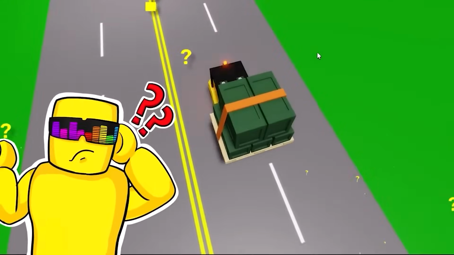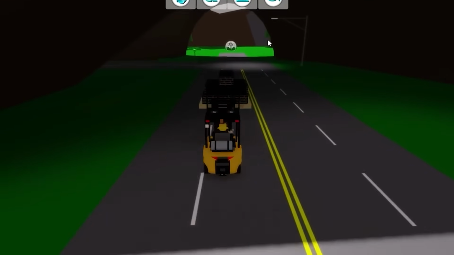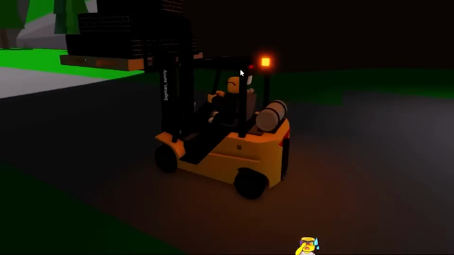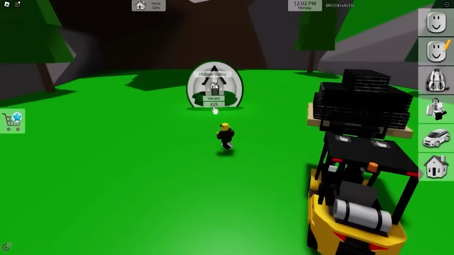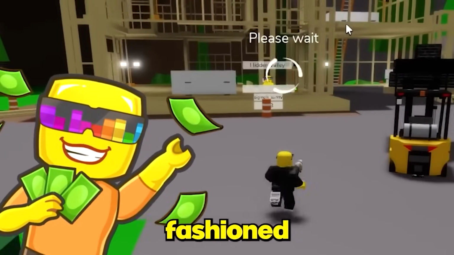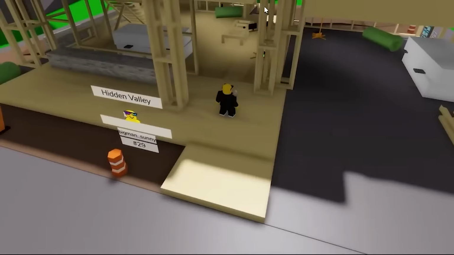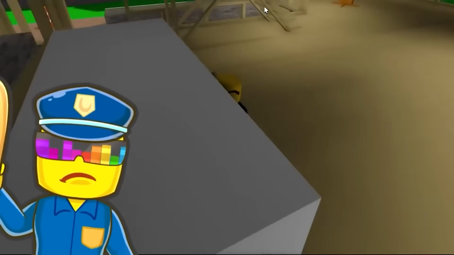Is that a crate full of money? I hope so. Look at it. My future house plot. I just gotta get a little closer now. Yeah, this forklift is really slow, but it's all gonna be worth it. It's called delayed gratification. Then I'll park it, go up to the hidden valley, spawn in a good old-fashioned construction site. There it is. And now, pretty much what I have to do is find myself a spot where I can hide and click on Melon to ban him.